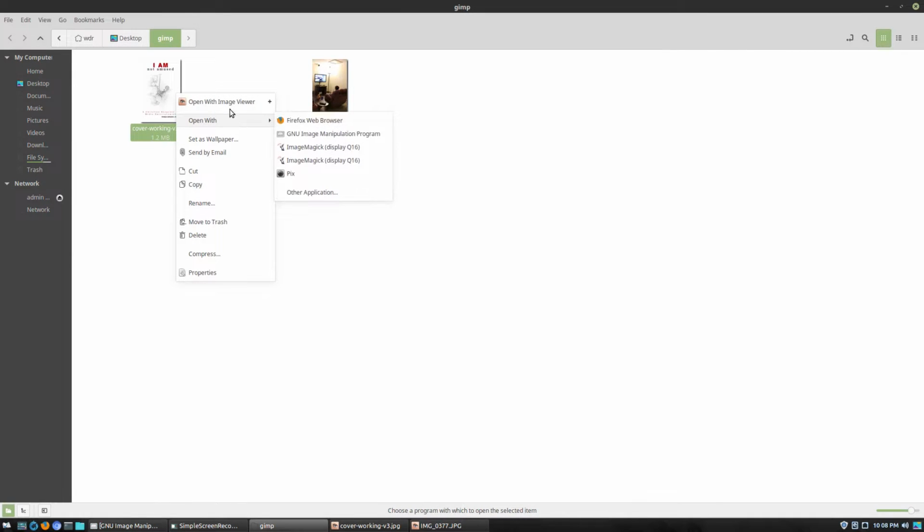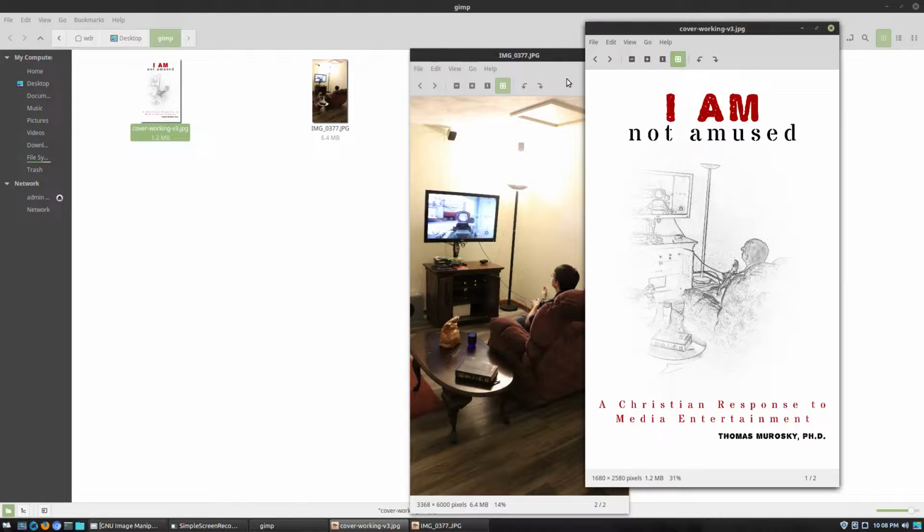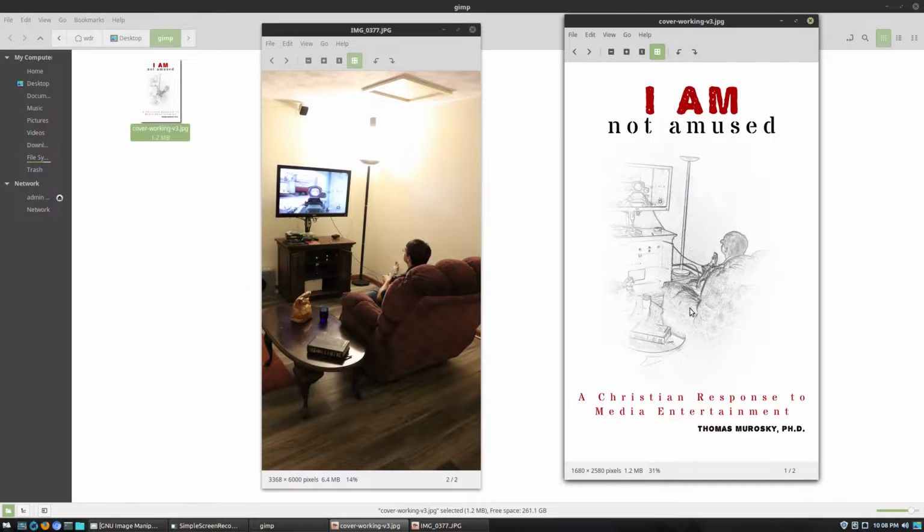Let's see if I can open a new window of this or not. I'm not sure I can. Yep, I can indeed. All right, so here is what the end cover looks like. And we want to do this in black and white. I'll teach you how to do a really nice color version of this as well. And this is actually the original photograph. So you can see a few of the little things that we ended up doing here.